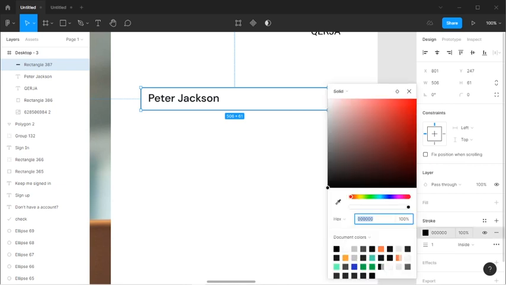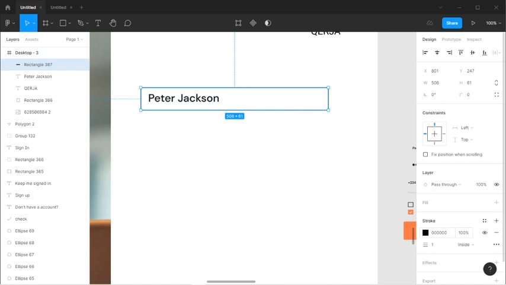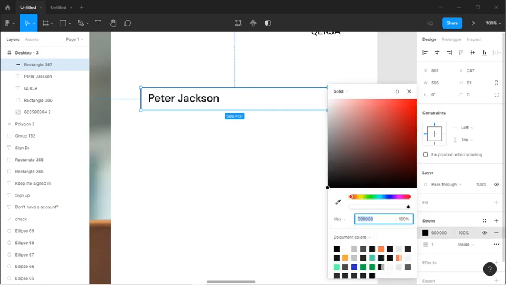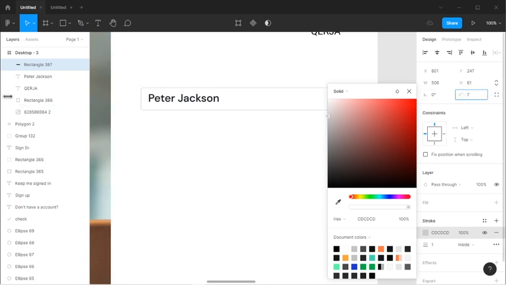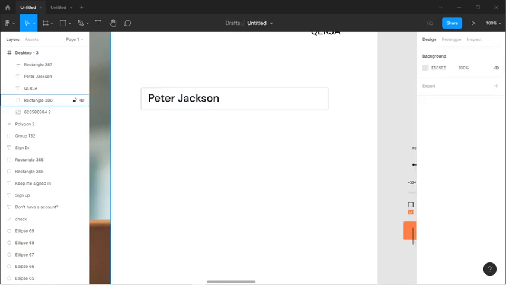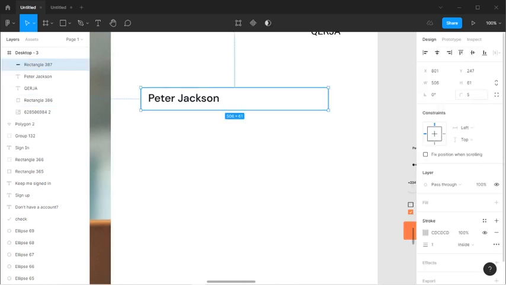Select the color of the stroke so that we can make it a bit light. So follow it slowly and then you're going to get it. Make it light, and when you're done making it light, then you come here and add curve to corner radius.